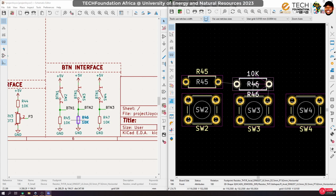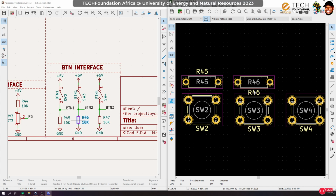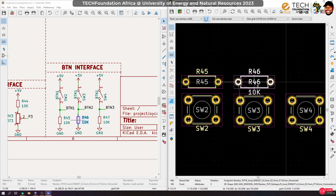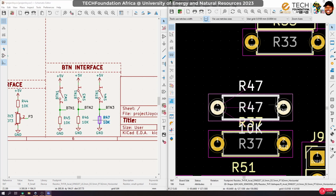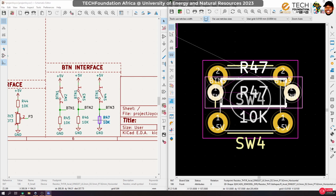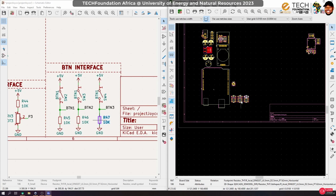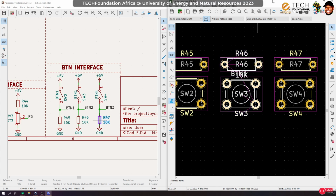So I'm not just arranging, I'm also paying much attention to crossing nets. Okay, I try so much to avoid them, and one way to do that is by keeping your signals closer, keeping components closer to where they are needed. Okay, you don't just arrange them anyhow. So let's bring these guys closer to their parent components, and that would be first. Okay, so I think now we can close the gap, but let's group them so we can move them together as one unit. Let's do the same for this.